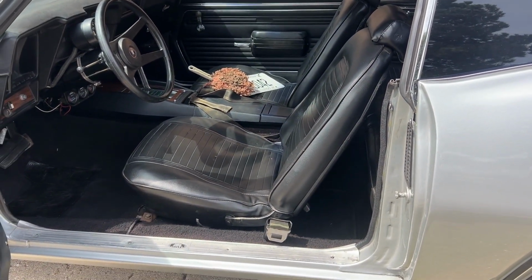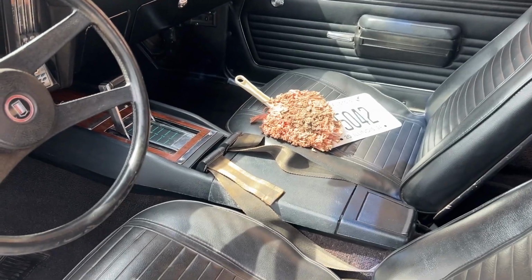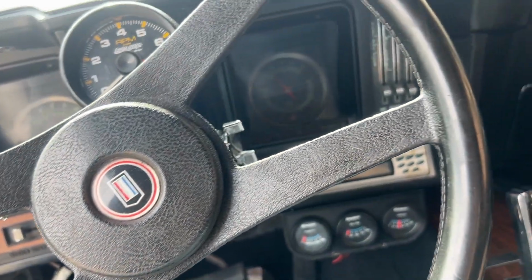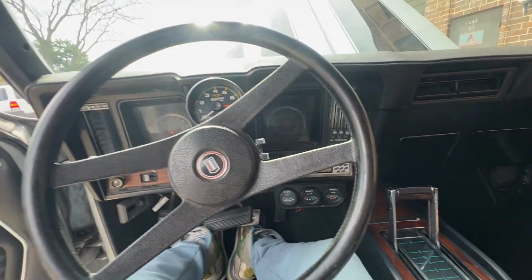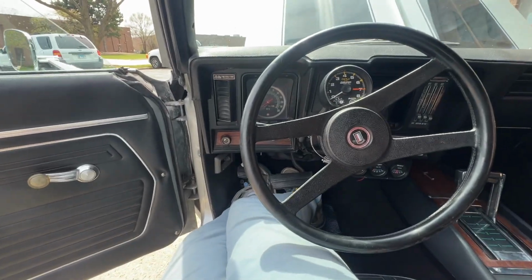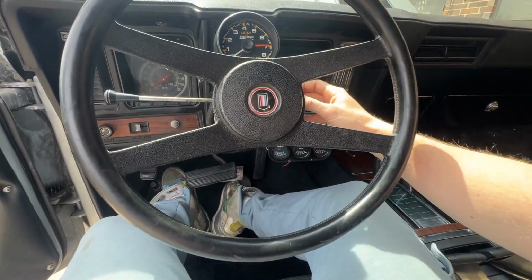Ignore my plate and the little California duster. But again, it's got the factory bucket seats in it. Factory console with the horseshoe shifter. The carpet's clean. There's no rips. I haven't noticed any, but I don't believe there's any rips on the seats either. Let me fix this. Always bothers me. There we go. Nice. Back to center.